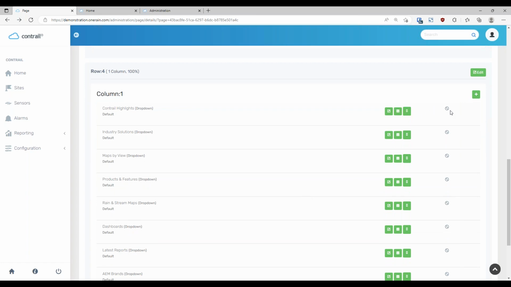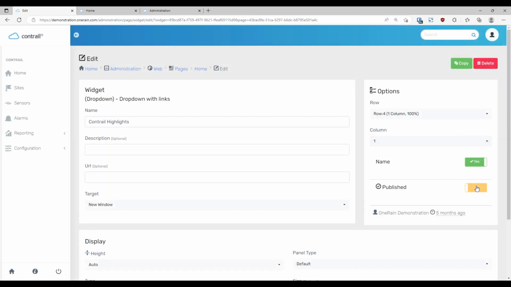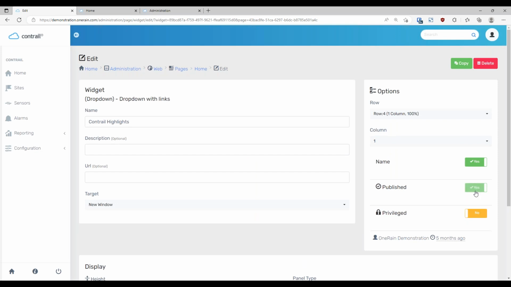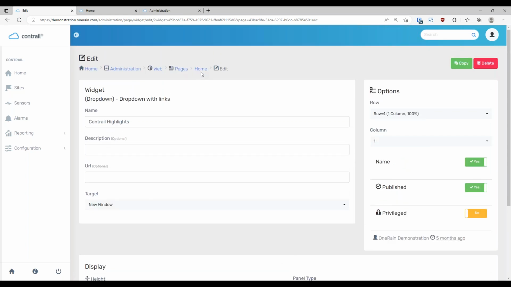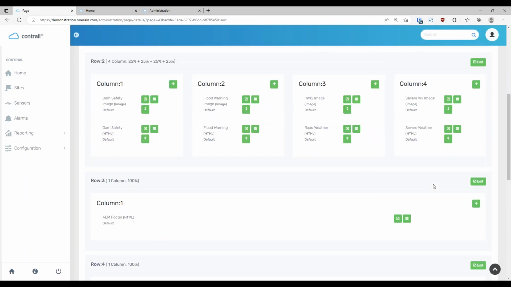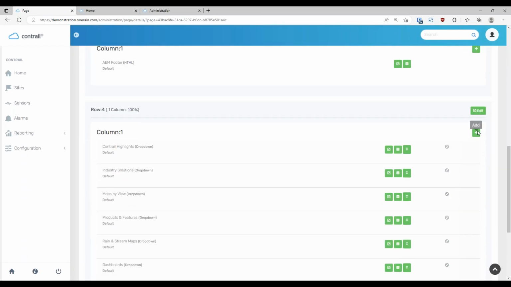And again, all of these things can be wrapped in the published and privileged. If you see this icon over here, it's the not published icon, and we could always go in and change that to published and then privilege it how we see fit. So even on the home page now, you can provide additional links or access to users who need that kind of information, but limit access to, let's say, the public if you are publishing something to the public. Just to give you guys a feel for the additional widgets that you can use on the home page.